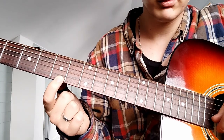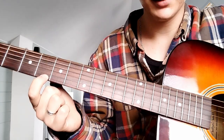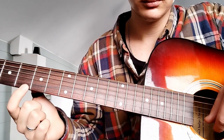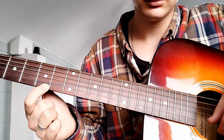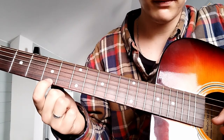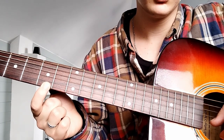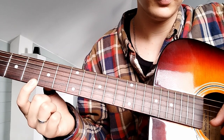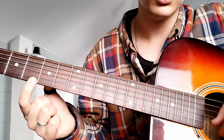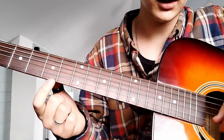The next part: you go to the fourth fret and play two times. Okay, let's go from the beginning. 5 0 5 0 5 4 4 4 0 4 0 4 5 5. Is it understandable?